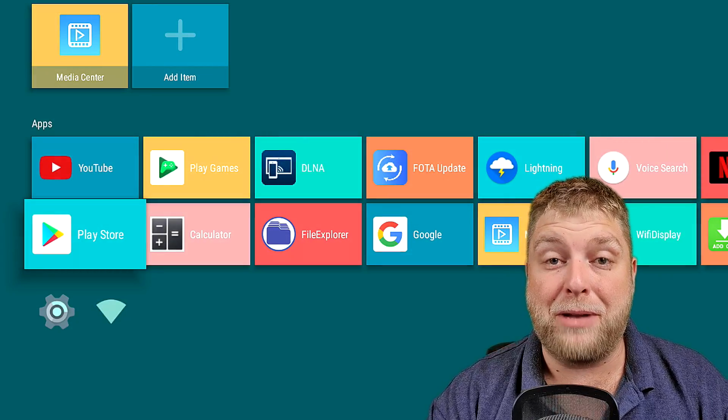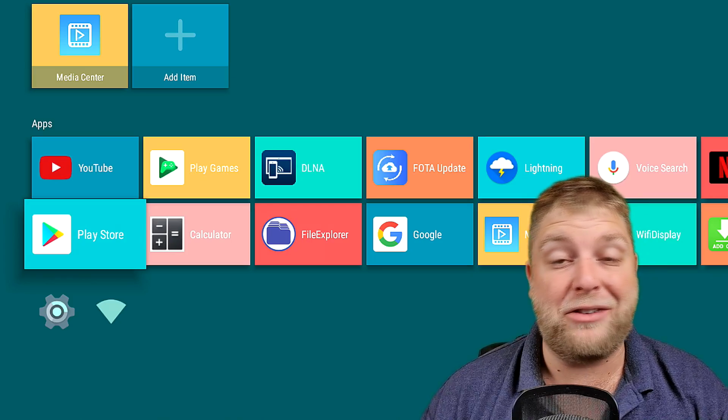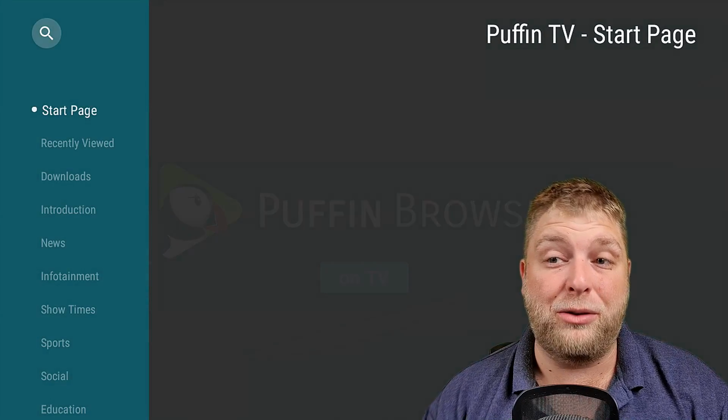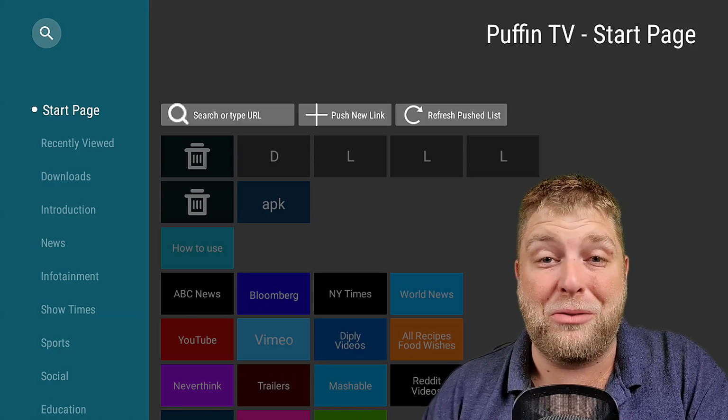So what I did, I went into the Play Store, I installed Puffin Browser, and then from Puffin Browser I went to Let's Crack On, and then installed Puffin TV. And as you can see, it's got into there. When you launch that, it's so much easier to use. If you do use an Android box, I would definitely recommend that you use this. It's just so much easier.